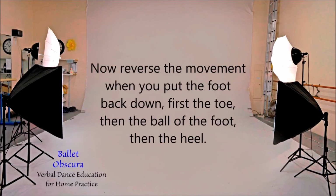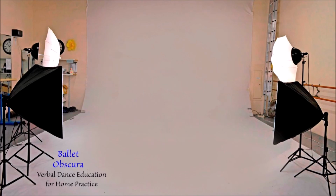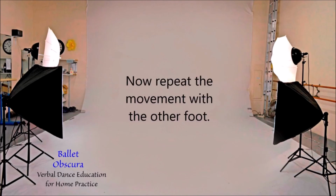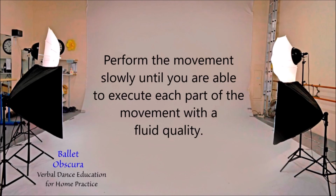Now reverse the down movement, first the toe, then the ball of the foot, then the heel. Press the heel forward as you step down to fourth position. Now repeat the movement with the other foot. Perform the movement slowly until you are able to execute each part of the movement with a fluid quality.